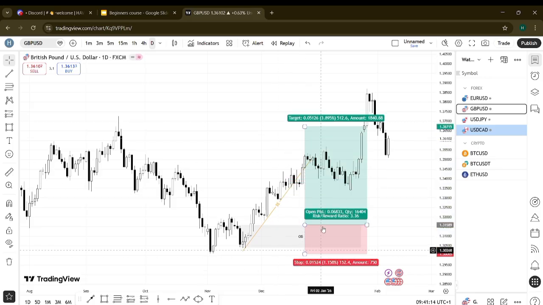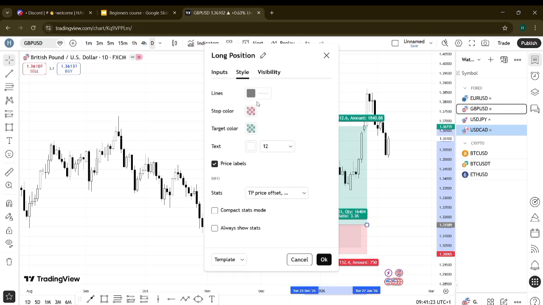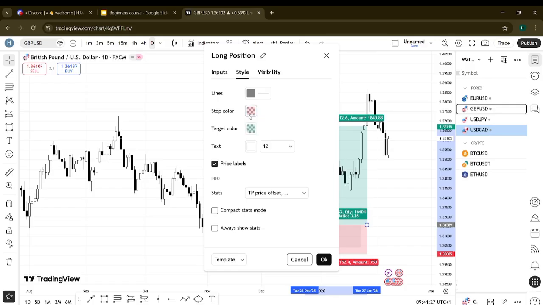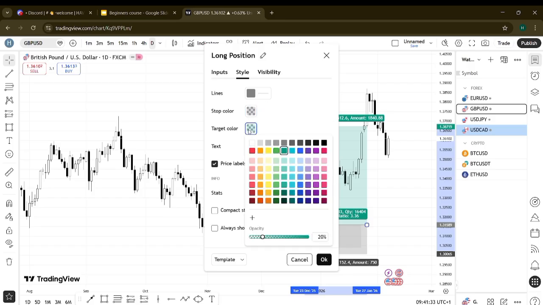Okay, now if you click on the tool, come to your settings, you can also do a lot of settings here. Basically, I like to set the style, I like to set the color to suit what I like. Okay, so the stop color, I like to use black, and then the target color, I can use a lighter shade.